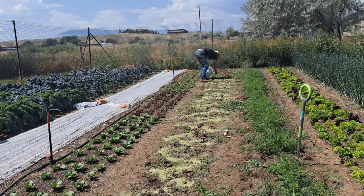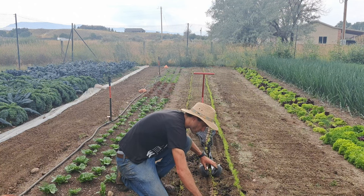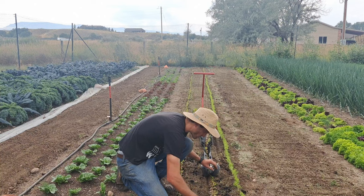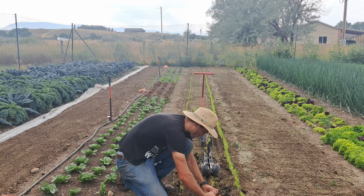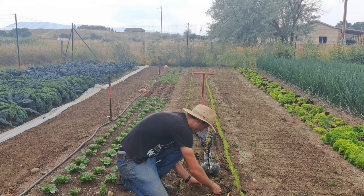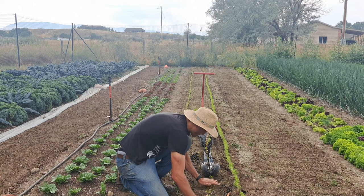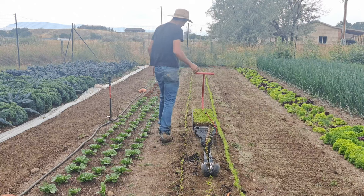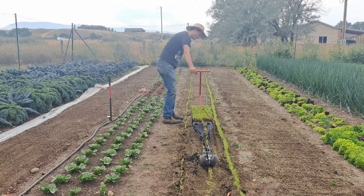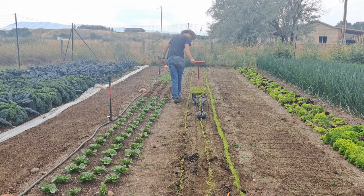As soon as a bed is harvested, we plant it right away. Here I'm amending with alfalfa meal and then planting cilantro and dill that we've had hardened off for the week. I'm using the paper pot transplanter, which I'm really liking. There's been a lot of learning to figure out how to use it in my soil because it's really concrete clay, but once I got the hang of it, it's been working pretty well. I'm hoping to keep improving the soil.